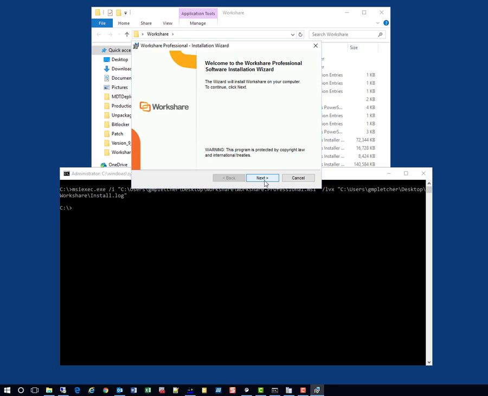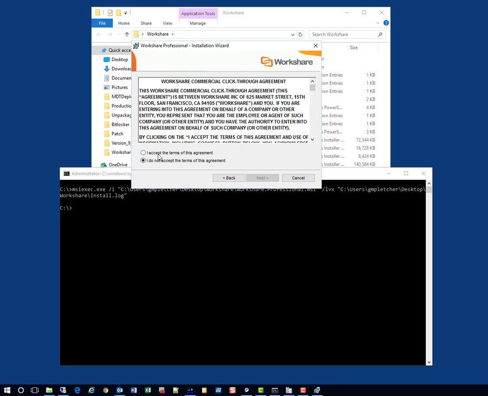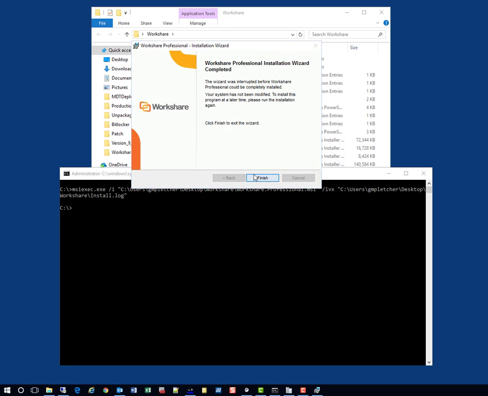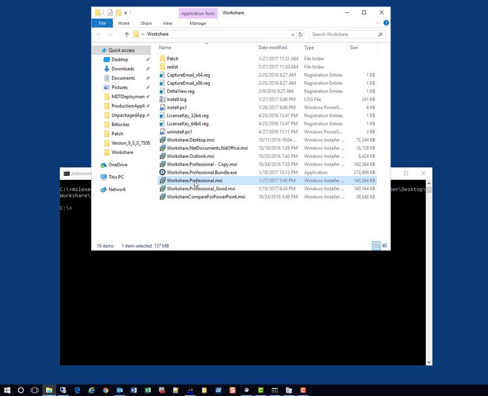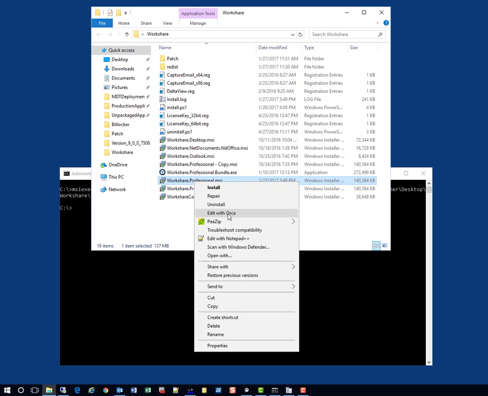Alright, so I've just run the MSI installer, and as you can see, we don't have it set where it can automatically accept, and you have to click this to accept it first. So let me show you the first thing on how to edit this to be able to get that button to say I accept. So we're going to cancel out, and we're going to go into the MSI, right click, and edit with ORCA.